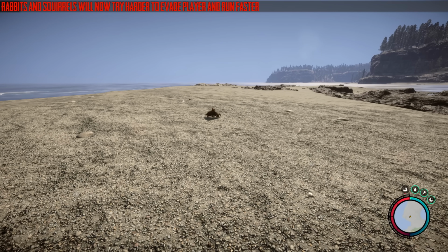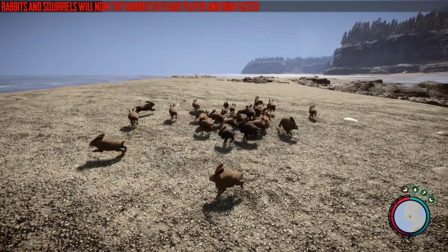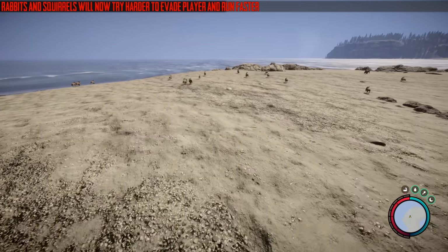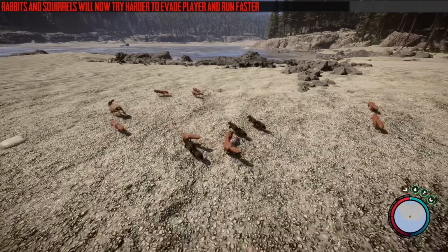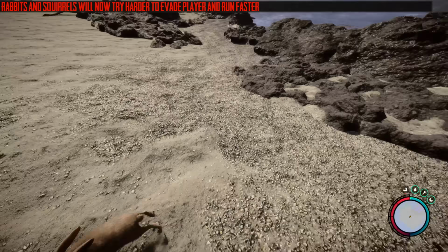The next one is that rabbits and squirrels will now try harder to evade the player and run faster. The most impressive thing about this is when I was writing in the title at the top, I actually spelled squirrel right. For some reason in my head, that word is very difficult to spell. Now I tested it out, they do move a bit faster and I think they jump around a little bit more, but you can still outrun them to some degree. Now that they've changed the way loot crates work, it's definitely going to make these things a lot more useful.